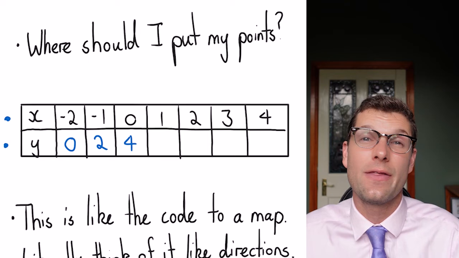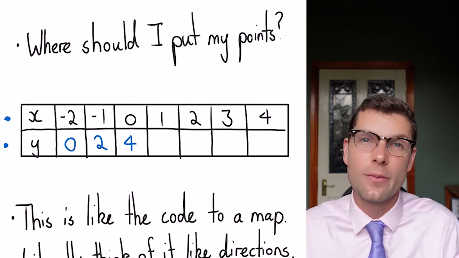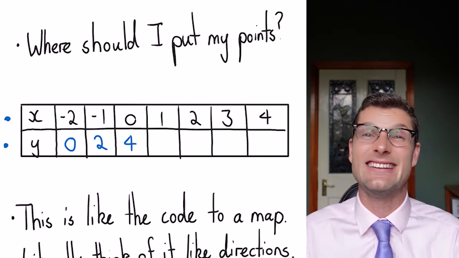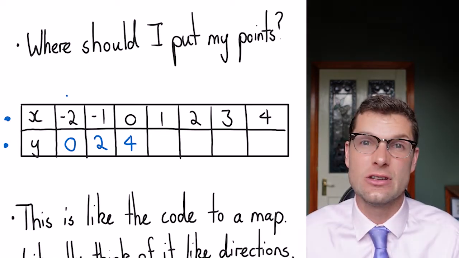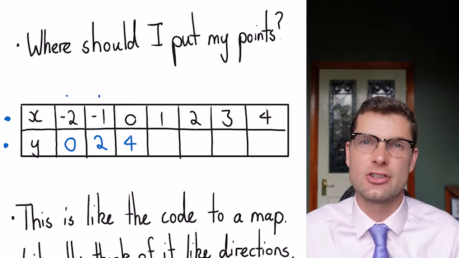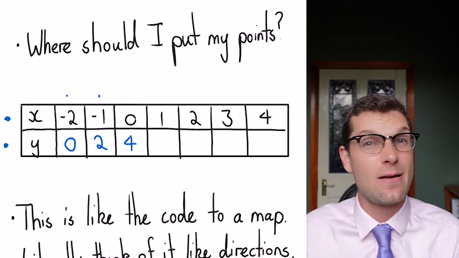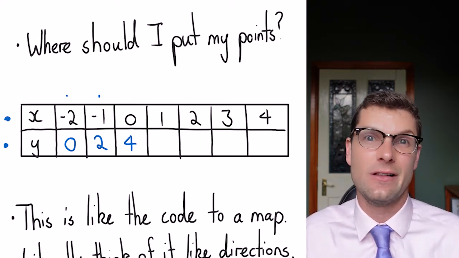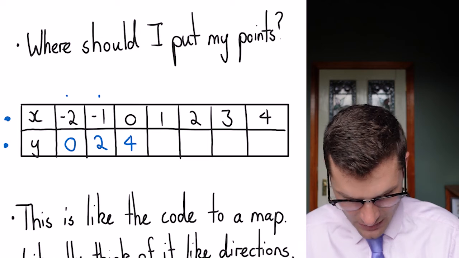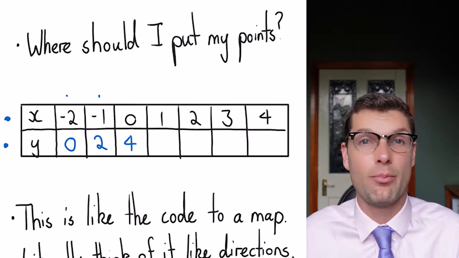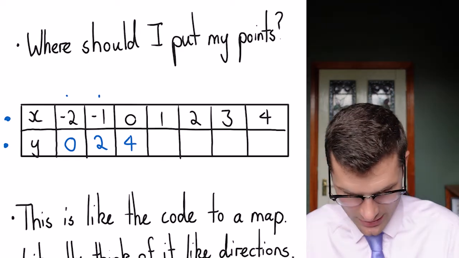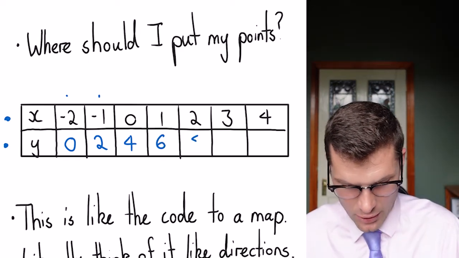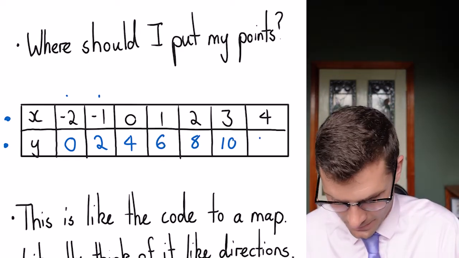The really important thing here is that if they're in a column, it means they are related exactly. So this one here, we've got -2 and 0, -1 and 2. So we can see the pattern pretty quickly. So we're going to fill it out for all those blank spots. Every time x goes up by 1, my y is going up by 2, so I can fill this in just by following that normal pattern.